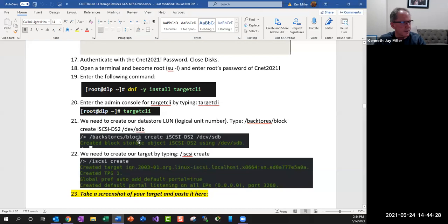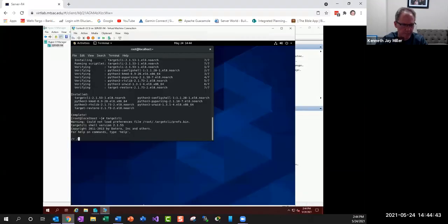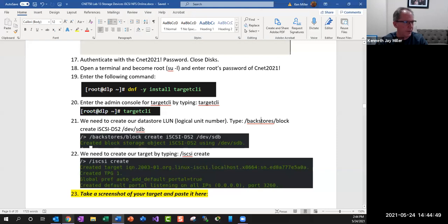So then let's type backstores/block create iSCSI ds2. And if you use the tab completion, it will help you a lot.